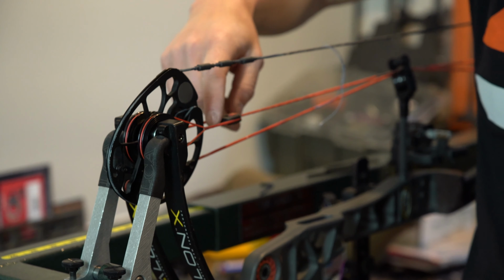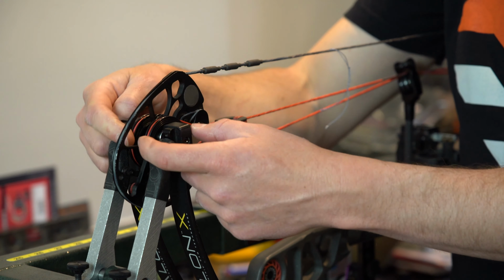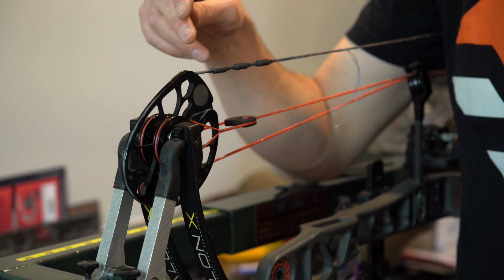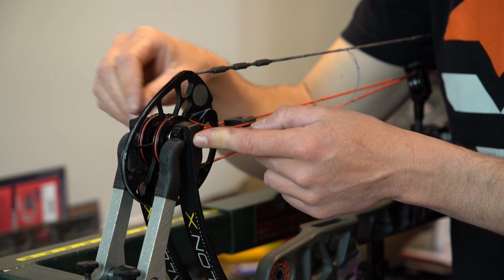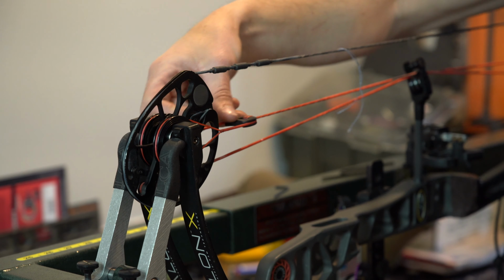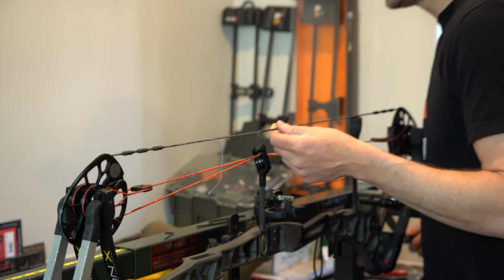You can see with this yoke system that Mathews has on their bows, they've got a little splitter here, and you have a small yoke that goes over two wheels at the top. So you do have to actually pull the axle from this cam. What I'm going to do is press the bow, pull the axle out, lay the cam to the side, and then start pulling this cable through and replacing the yoke. So I can walk you through how I do that. First I'm just going to press the bow.